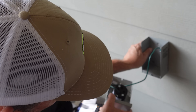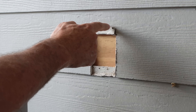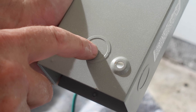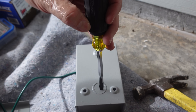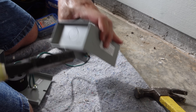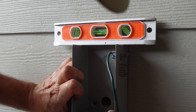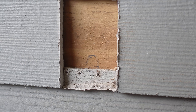Now we're going to put our box just where we want it. We're going to line up the bottom of the box with the bottom of our siding — that's going to look nice and it completely covers all of this mess. Let's take out our knockout here. This is a concentric knockout: the inner circle is for a half-inch connector, and if you knock out that outer ring in addition, now you can fit a three-quarter-inch connector. Just a screwdriver and my linesman — knock out that middle one. Now let's level it up, mark our screw locations, and drill a hole through for the cable. We're almost ready to run some cable.